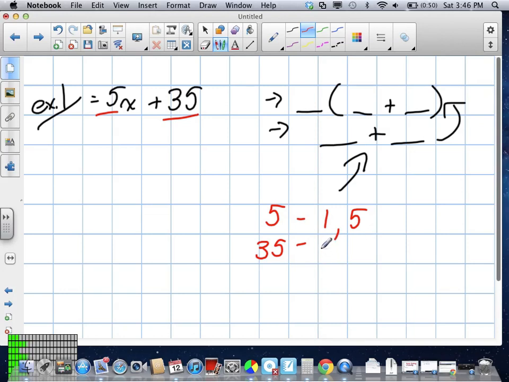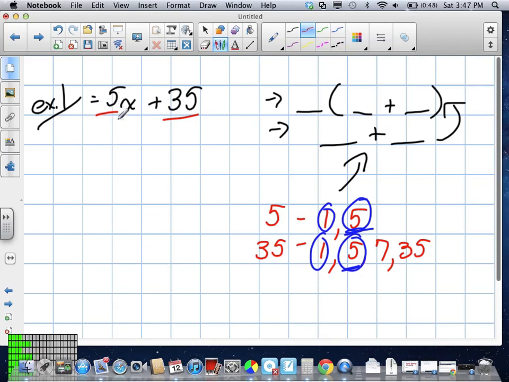35 has a couple more. 1, 2 doesn't go in, 3 doesn't go in, 4 doesn't go in, 5 goes in, and it's technically 5 times 7, and then 1 and 35. Okay, so those are all the factors of 35. Now we look for the greatest common factor. There is a common factor, 1, and 1 will be a common factor between any number. Everybody's going to have that. But this also has 5. So in this one, 5 is our greatest common factor. And the more you do this, the more you'll be able to notice that.